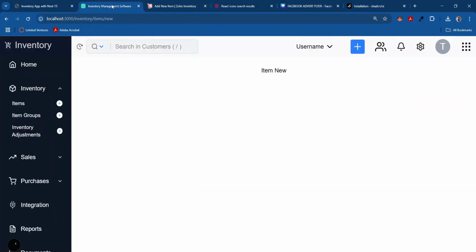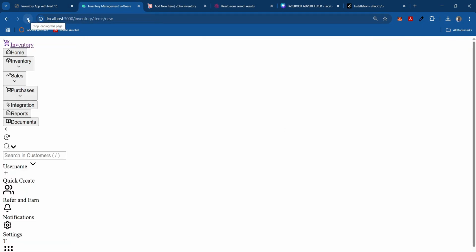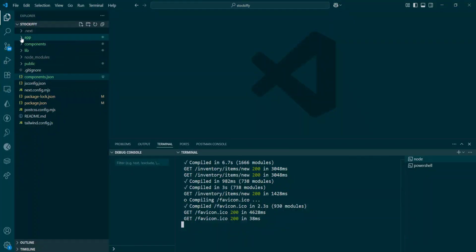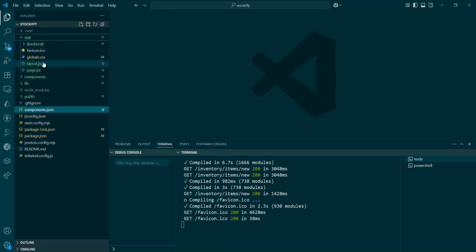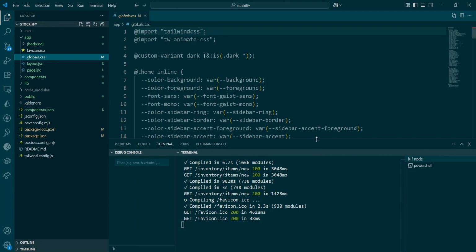Okay, our inventory. Let me refresh after adding Shadcn. Something has been broken here. This has to do with the Tailwind CSS configuration. This is our Tailwind CSS.